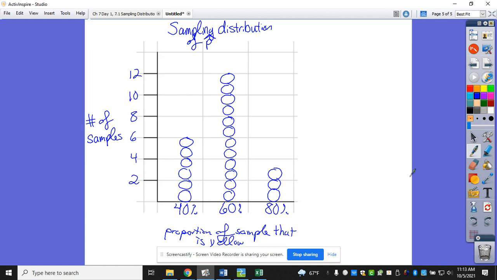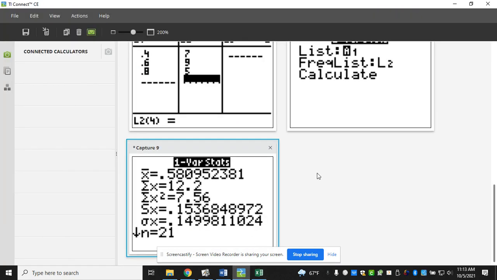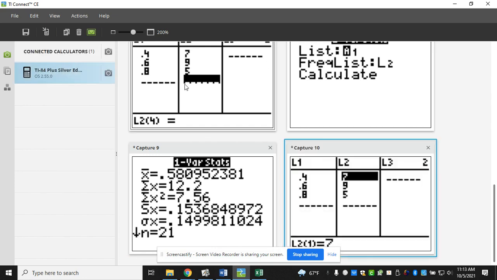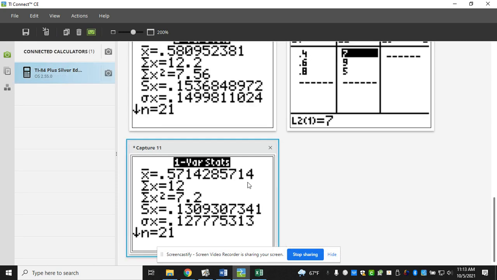The one thing I haven't written here yet is the mean. I can do this since I know y'all can type it in. I'm going back to here. Now we have, how many 0.4s did we have? 6, and then 12 and what? 3? So if I were to do this, what is our mean now?